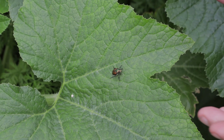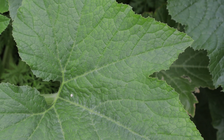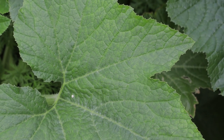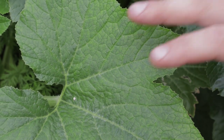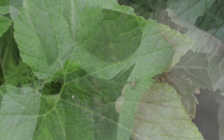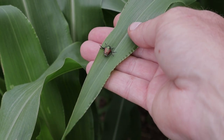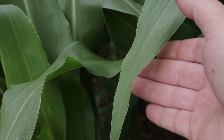Another thing that makes these Japanese beetles difficult to control is that, as you can see, they fly — which means they can come in from up to five miles away. So even if you are able to prevent the grubs from growing in your lawn, they can still fly in from your neighbors. Here in a suburban area, it doesn't really matter how much you treat — you can still quickly become infested with the Japanese beetle.